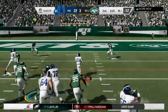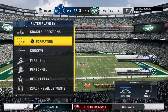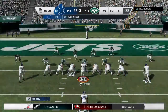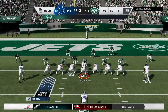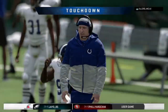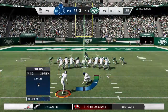Second down now. It's Hines, and able to get him down, but he does reach the 5. Now the Colts going to burn the second of their timeouts, as the clock will stop with 21 seconds to go here in the first half. A chance to really cap off a big first half here as they come up on 1st and goal. They'll run here with Mack. And he takes it in for a Colts score.